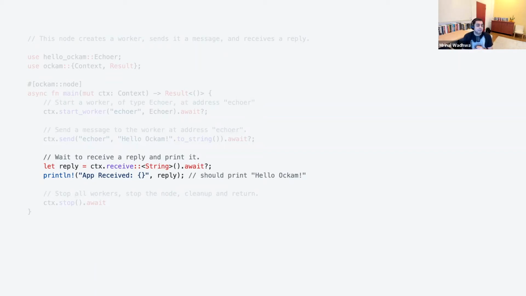And you'll notice as you write Ockam programs, you don't actually typically have to create workers because we've created a bunch of them for you that do useful things. But it is a really useful abstraction and building block because it allows us to hide a lot of the protocol complexity.